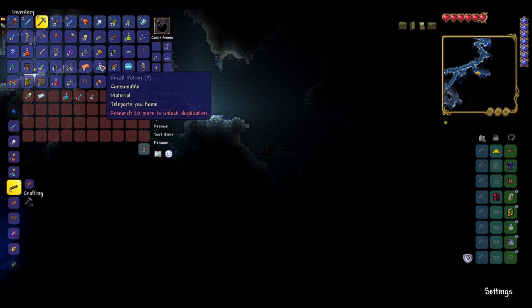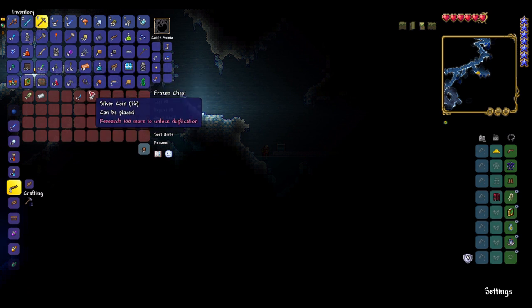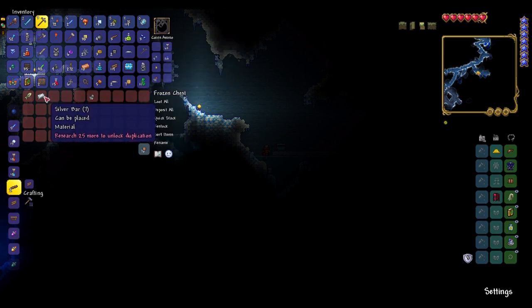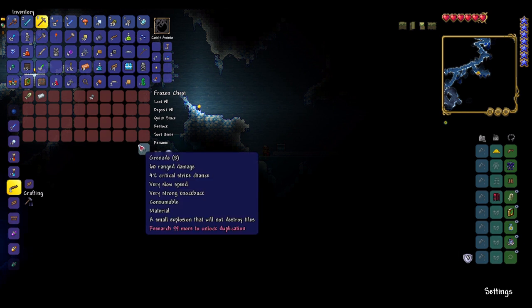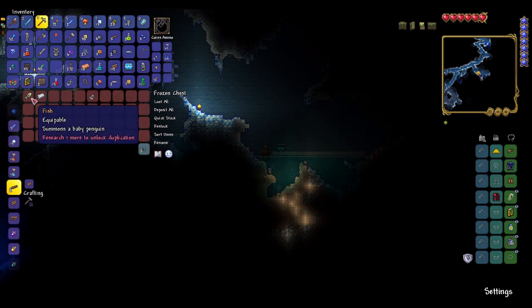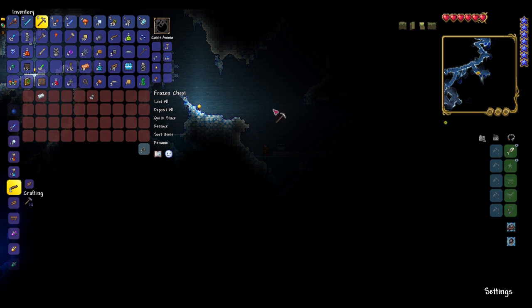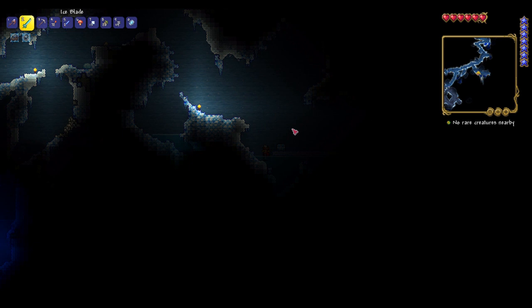Dirt is not that useful. Recall potion, I do have an ice torch. I mean, technically, I guess I don't need it because I do have a magic move. But that bar is definitely used. I don't really use rolling stuff. That's cool. Oh, that's definitely a pet. Pretty quiet. I'm grabbing it.